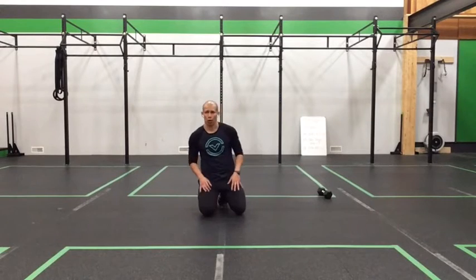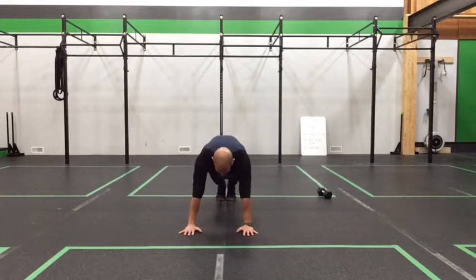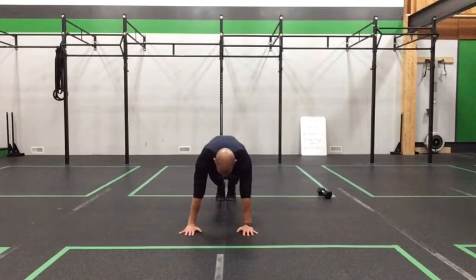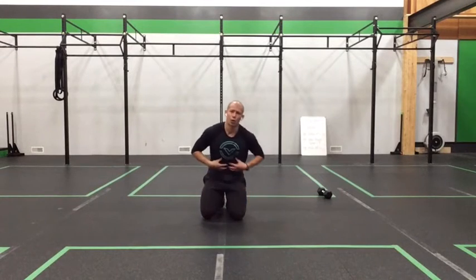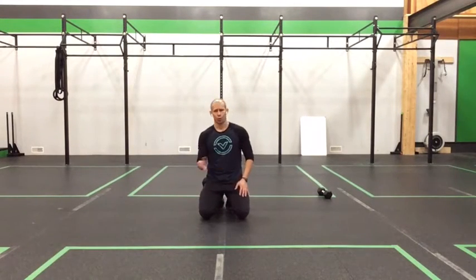The goal is: if you were in the bottom of that bear squat and I just picked you up, you'd look like you were in the bottom of an air squat. Ankles and hips will guide how deep you get, along with shoulder stability. After 3-5 reps of plank to bear squat, move into the plank lean — get into that tight position, press through the shoulders, and shift side to side. If your core turns off or shoulders sink, pause and reset your plank. Don't just get through them with the shoulder sinking in — stay active and strong.